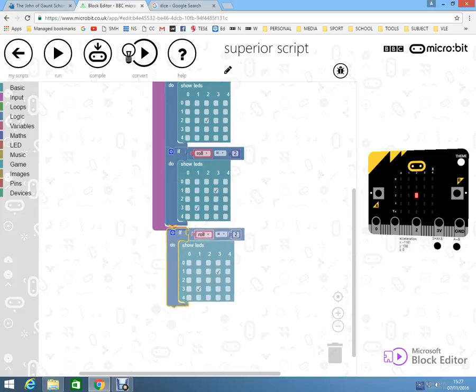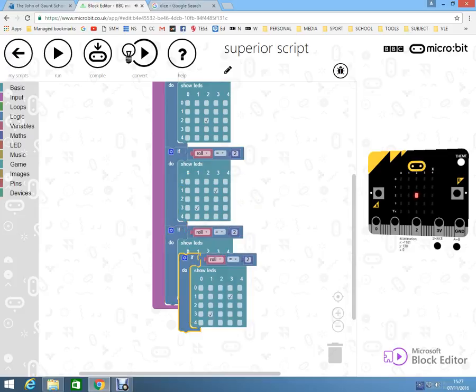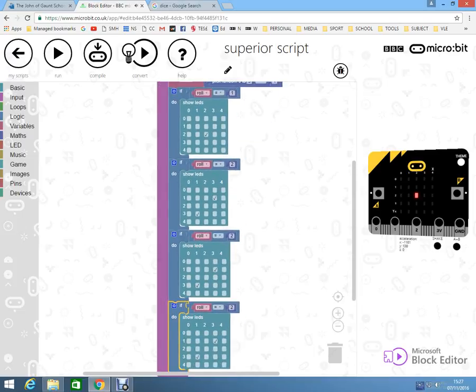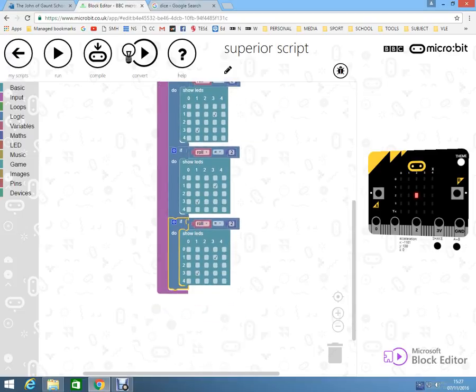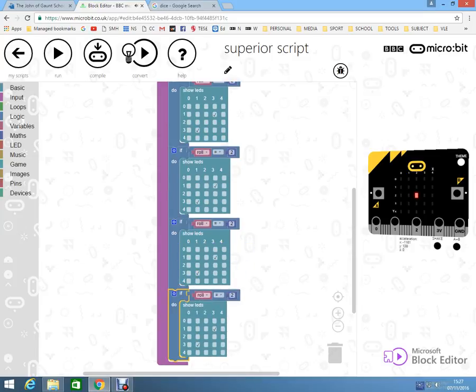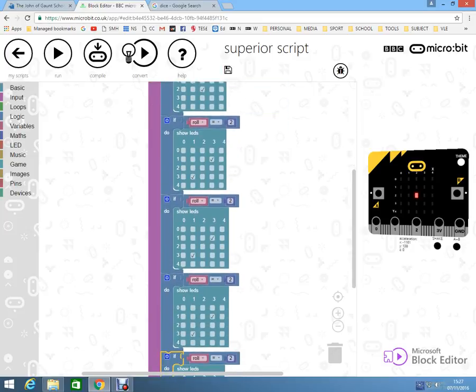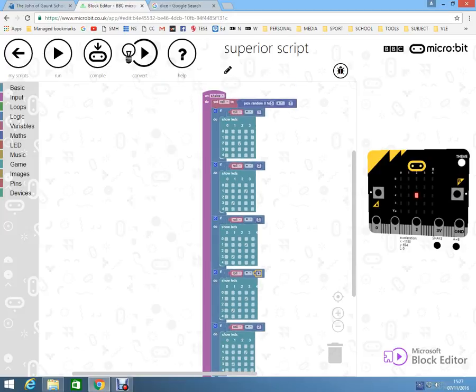This is going to be 3. Duplicate again. That's going to be 4. I know I haven't put the 4s in and all that sort of stuff. I'll come back to that in a moment. Duplicate that. And so if we go back, what number have I got? So we've got 1, 2. So if the roll is 3, show that. We'll do all the LEDs in a second. 4.